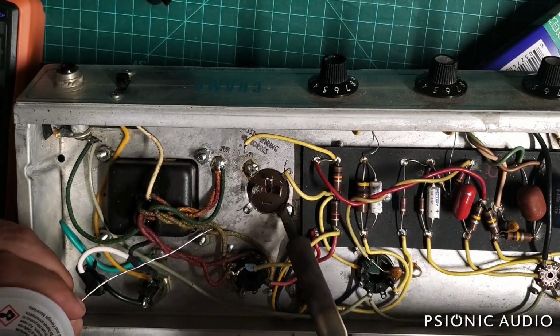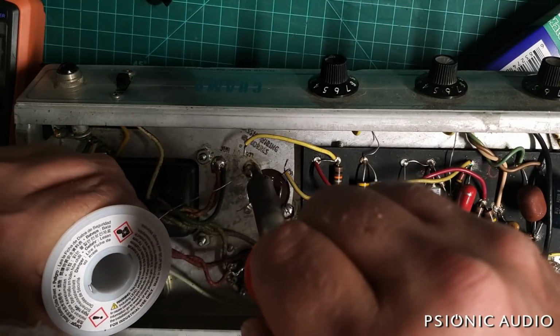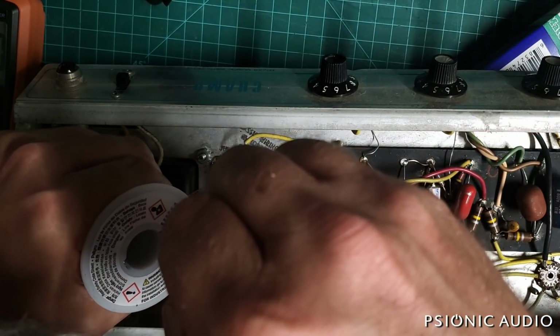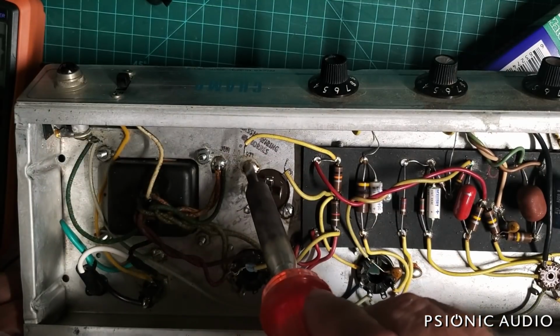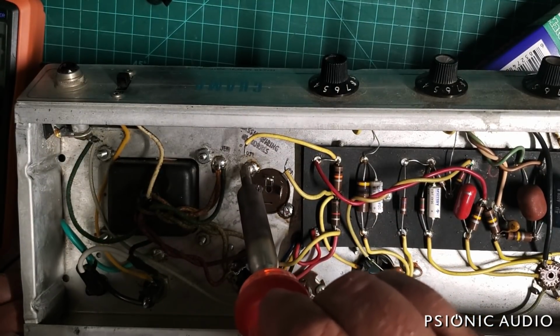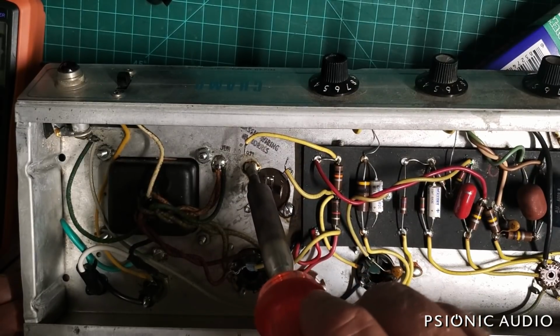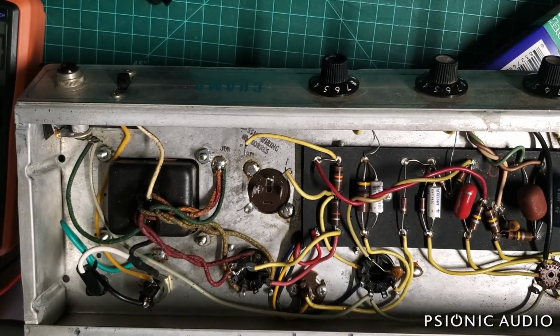And I want this to be solid without it being a puddle. I'm trying to heat up the chassis and the tab on the capacitor and the solder beneath it and all around it at the same time. It takes a lot of heat to do that well. All right, that feels really good. And I think I'm done with the chassis iron, so I'm going to unplug that.